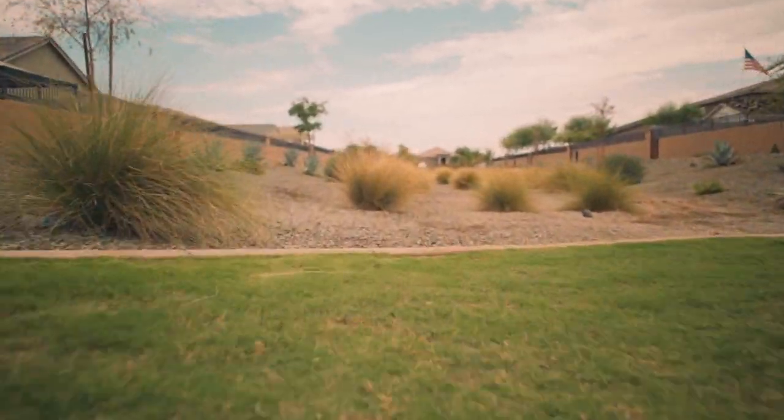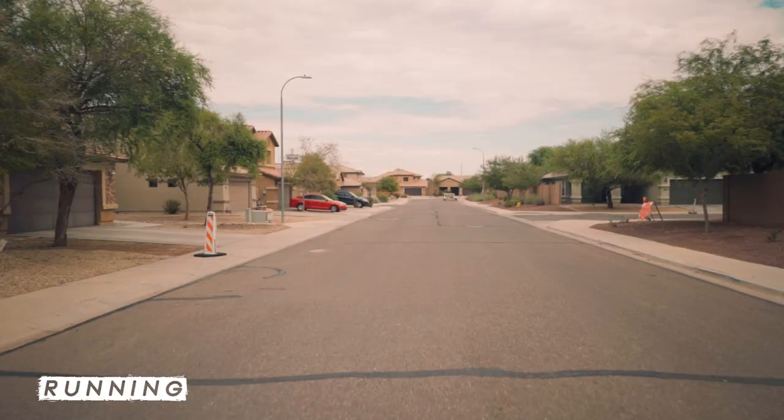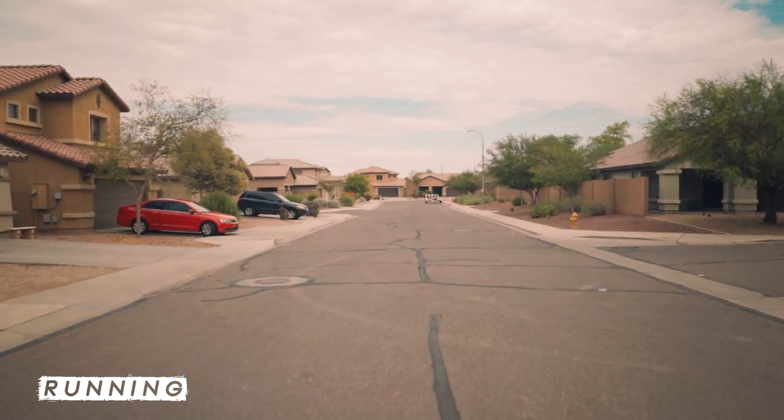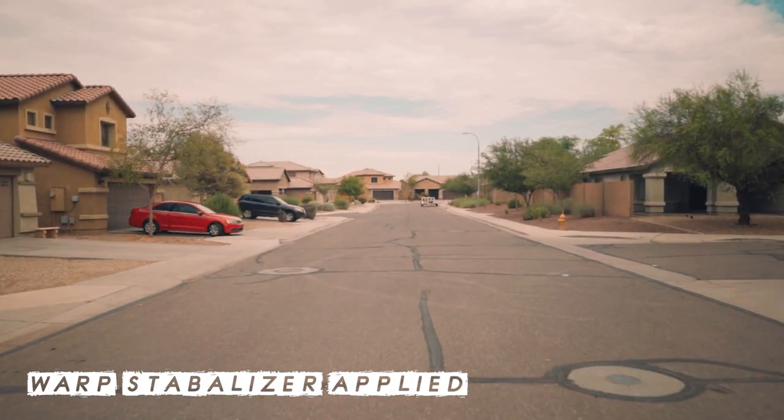Undersling mode is really awesome on this gimbal — I had no issues with it whatsoever. You can get those low-angle running shots, which I absolutely love, and it really emphasizes the foreground to show that stabilized motion. Because I have a really hard step in my run, I could notice some jitter when running hard — I'll throw some examples up here — but as you can see it's not perfectly stable. Even so, people are going to appreciate that different angled shot. It kind of looks like a drone shot, and you're not going to be able to recreate it handheld, especially shooting at 24fps.